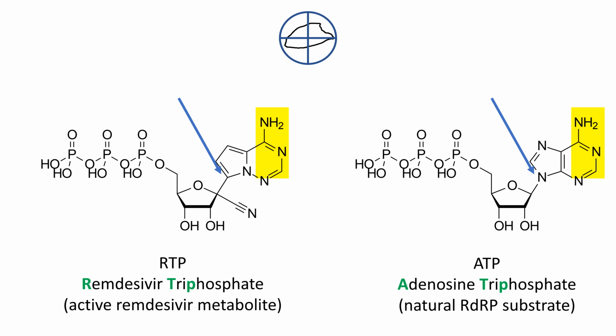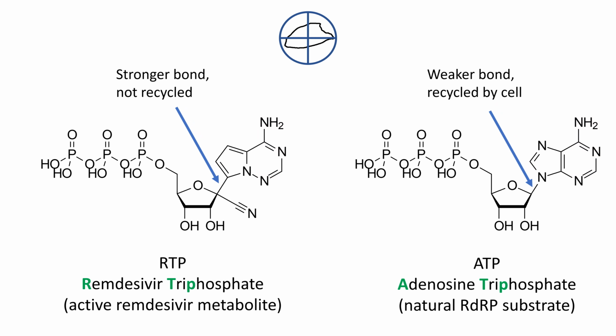What we're actually doing is making a more permanent carbon-carbon bond here in our drug, rather than the less permanent, more easily cleaved carbon-nitrogen bond in ATP. This less permanent bond lets ATP get recycled if it needs to be. And being recyclable is a good thing for ATP, but we don't want our drug to be recycled by the cell, as that would destroy the drug, so this substitution is a good idea.